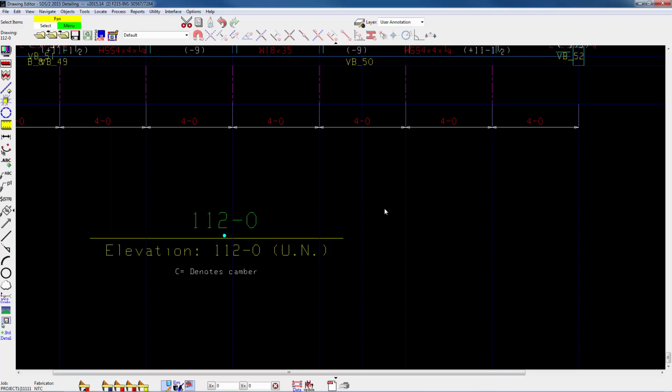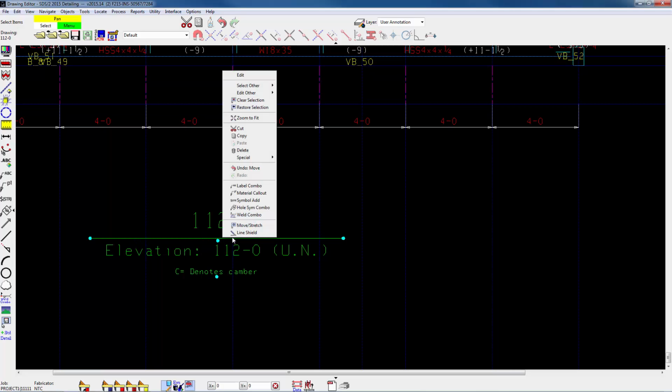If we created this ourselves and I put a box around it and we go to copy, we can copy it from job to job type thing. Again, you can copy here with a specific reference point, but that's just copying. It's basically copying and pasting.